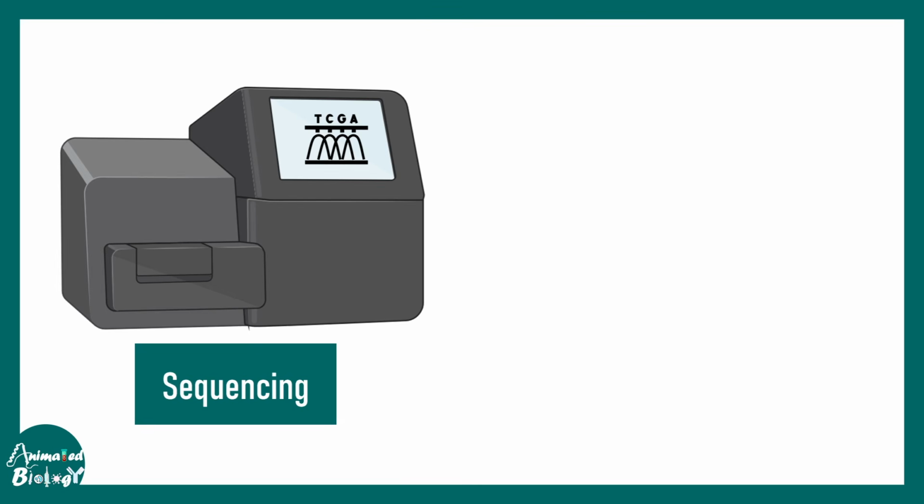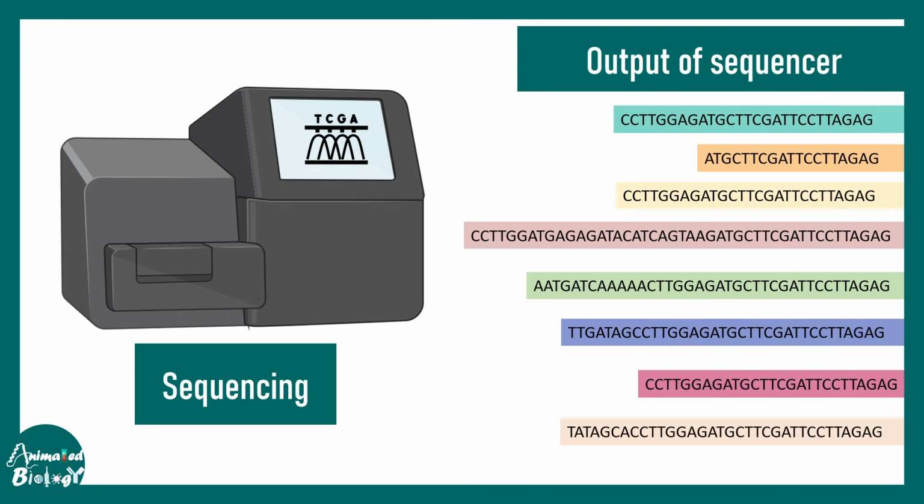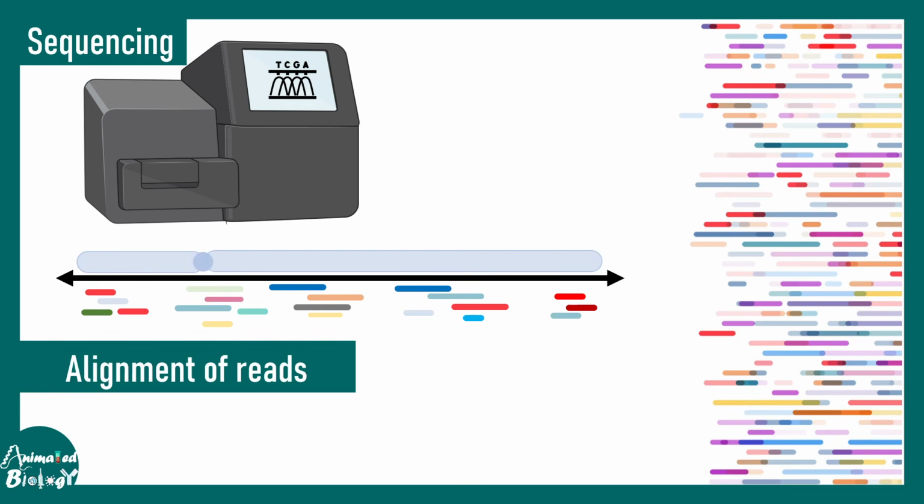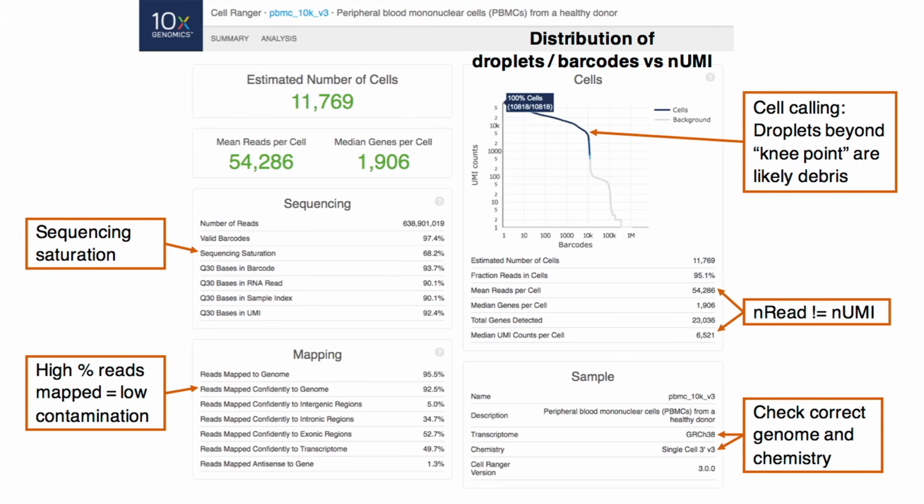So from the sequencer, what we would get is basically fragments of sequences. Each fragment of these sequences is known as a read. We would have thousands and millions of these sequences. So sequence fragments would later be aligned to a reference genome using specific software. This software, provided by many companies, provides detailed quality control parameters like you see here. I'm not going to go into the nitty-gritty details of this in this video, but anyway, it's another QC parameter.